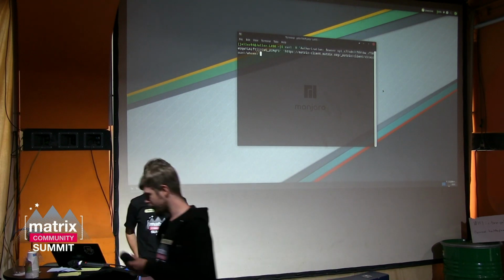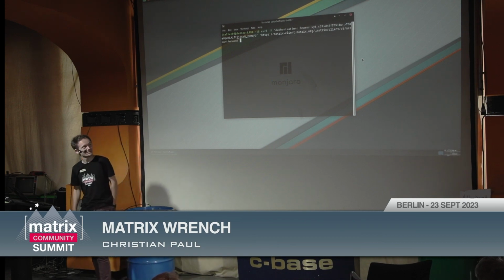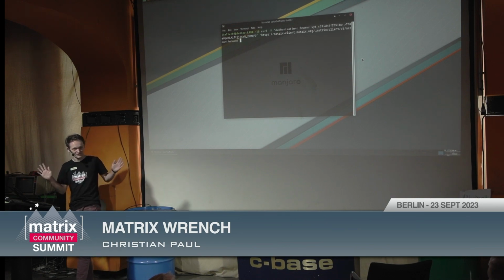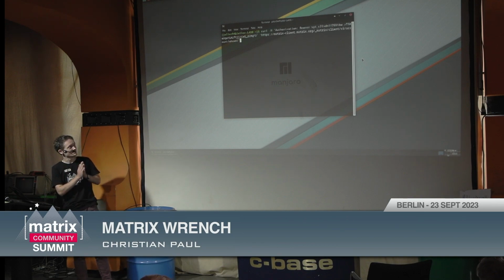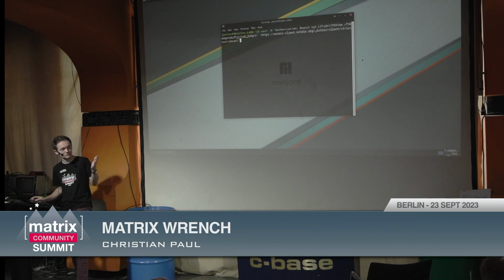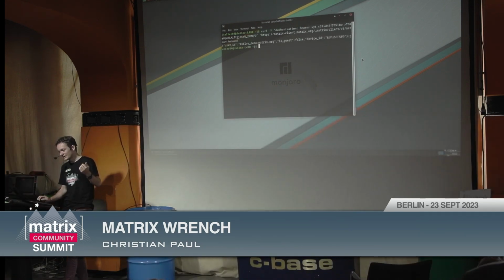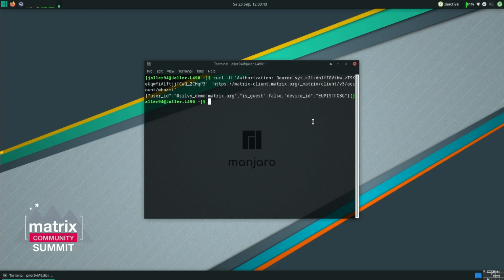Thank you so much. I've already been told that, yes, alarm, there is an access token on the screen. This access token is just for demo purposes. It will be invalidated afterwards. What I want to show with this access token is that if you have a terminal, you can use curl to call a Matrix server directly. In this case, we're asking which account this access token belongs to. It tells us the user ID, the demo account for this presentation, and also the device ID.